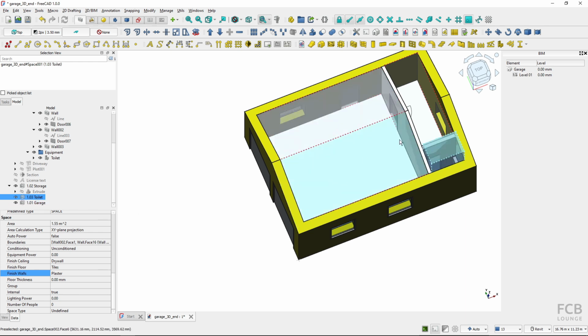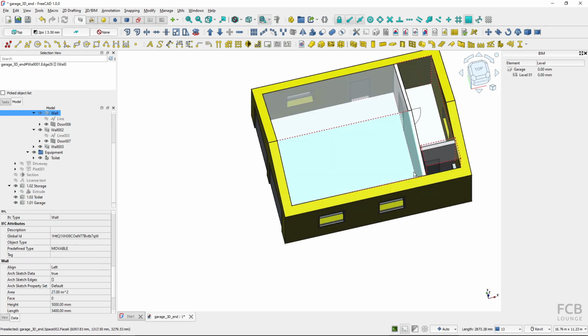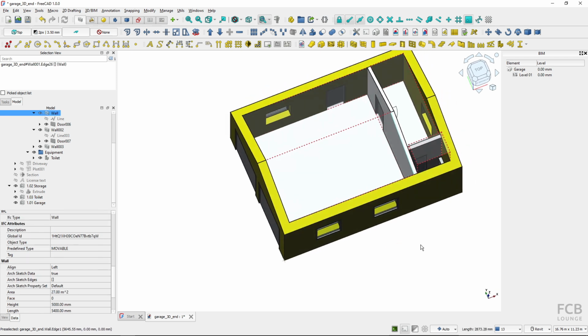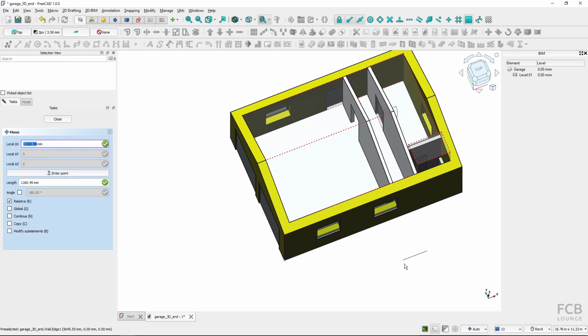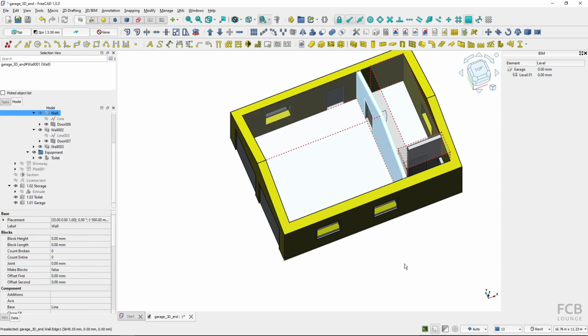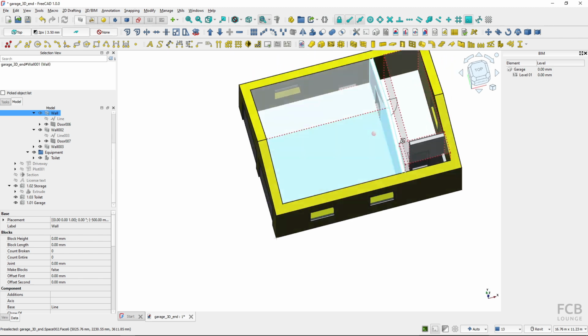Now let me show you a nice thing, and that is if I select this wall and move it, so I will use the move tool and move it this direction by minus 500 millimeters. If I move the wall, the spaces which are created based on the faces, they change according to how I moved the wall.